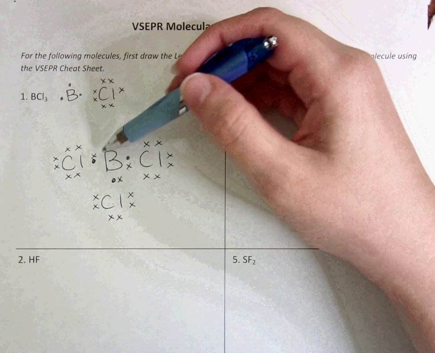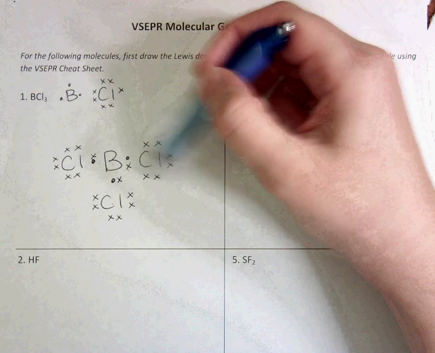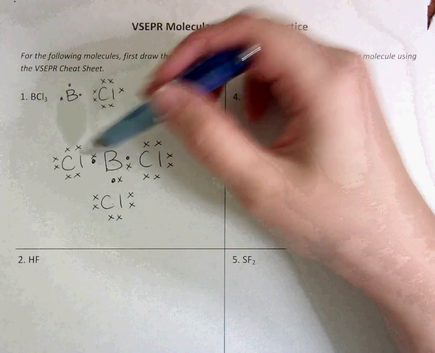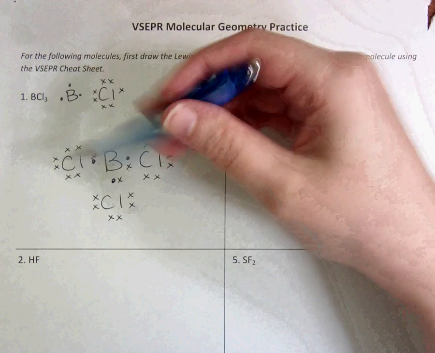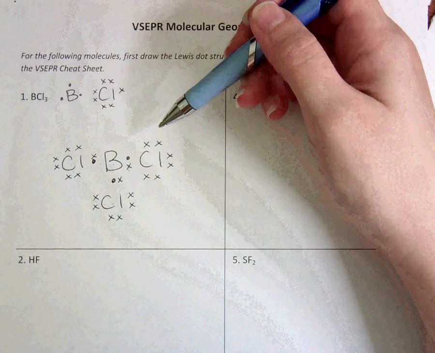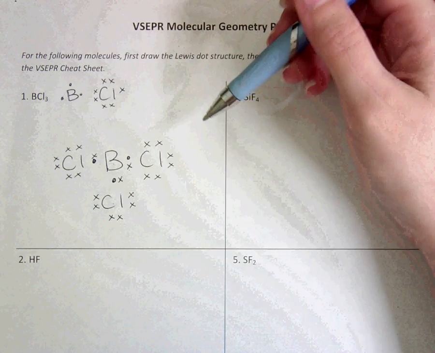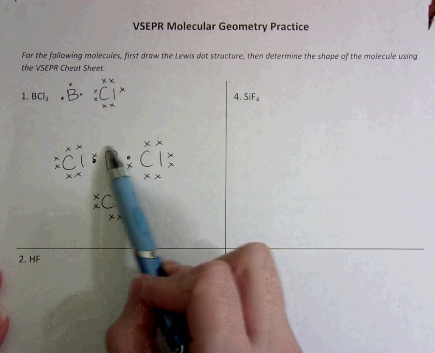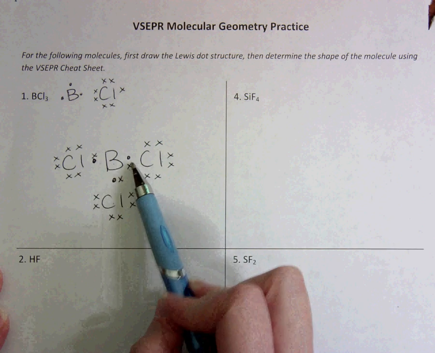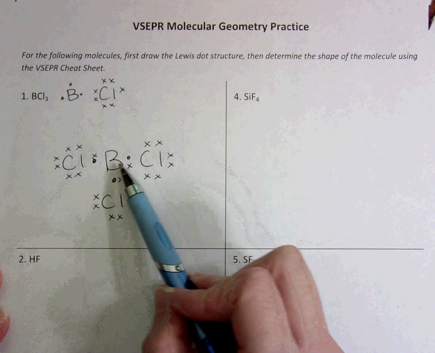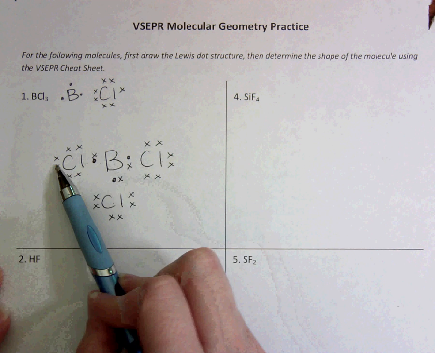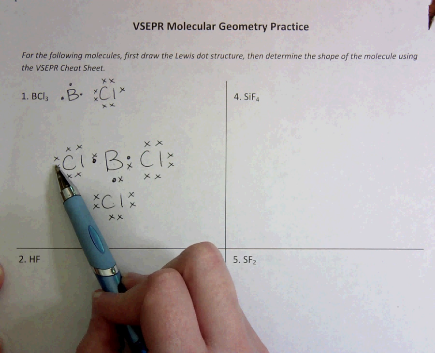So don't worry about the middle atom. Worry that all of our outer atoms are stable. So we've made this bond. All of our chlorines are stable. Boron doesn't look stable, but the molecule will be. And then what I'm going to do is look at my middle atom and look at how many bonds it has. So boron is bonded to 1, 2, 3 different atoms.